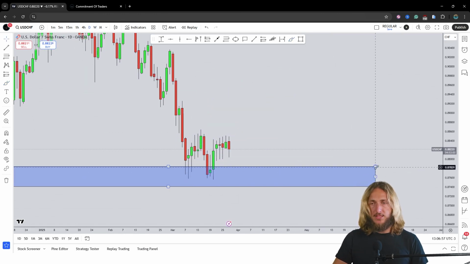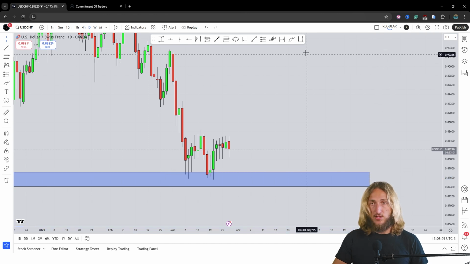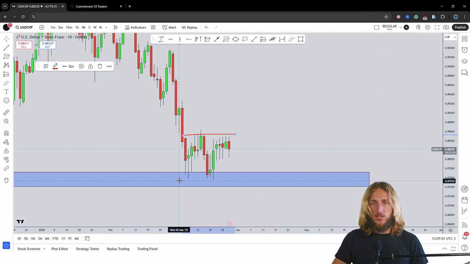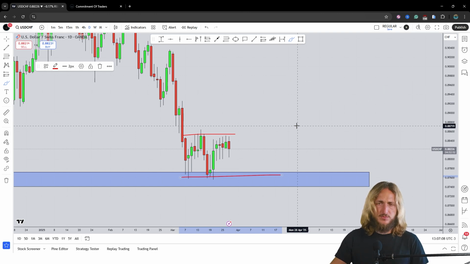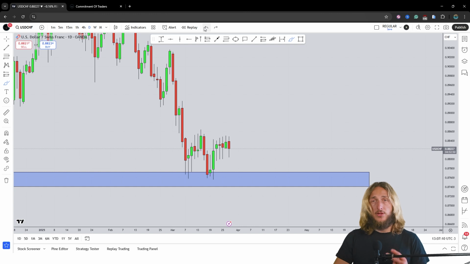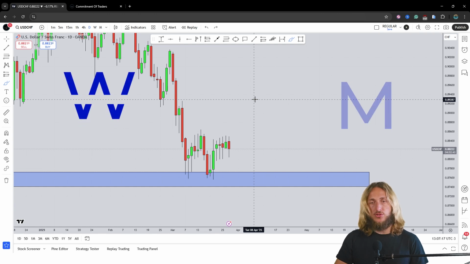Now, from a daily perspective, we can notice that that is in fact exactly what we're currently seeing. We're seeing a market with a lot of horizontal price action. So we are essentially in a daily ranging market. And inside of a ranging market, there are two patterns which very often tend to complete when the market is in a range, which are W formations and M patterns.